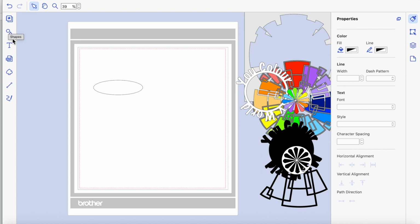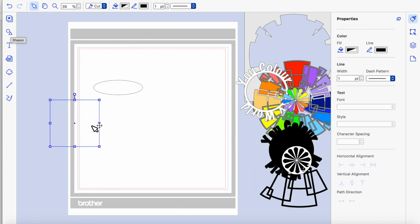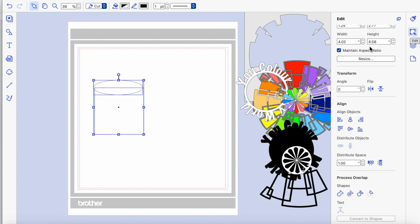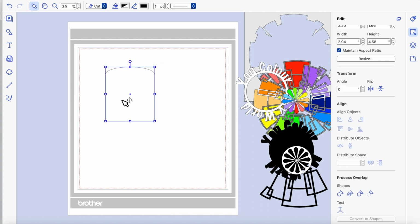Okay, so now we're going to get some other shapes that we'll use to manipulate it into the shape that we want. So I'm just going to bring on a square, and I'm going to leave it as is, because that's what I've done more or less with the oval, apart from squishing it down a little bit. So now I'm just going to align them centrally and weld initially. So that's kind of looking there, but we're not there yet.